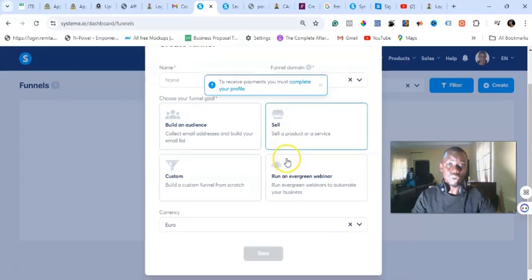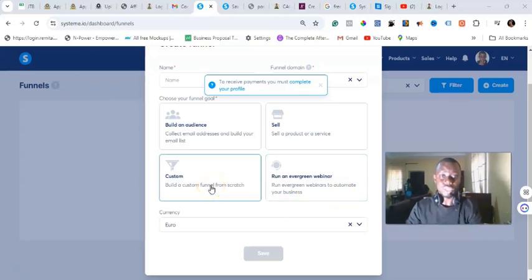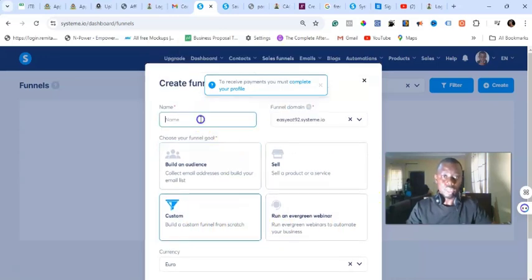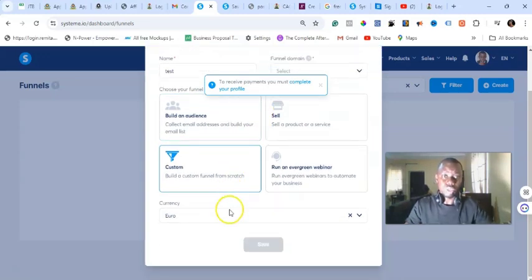But for the sake of this particular lesson, all we want to do is simple. We want to be able to just go ahead and create just a simple landing page. All I need to do to create a landing page, click on custom, and once I click on custom, I make sure I select the name that I want to give it. Let's just say test, and then make sure that this will be the link, the funnel domain. If you are comfortable with this funnel domain, you can leave it that way, or if you want to change the funnel domain, you can also change test123 to another thing, or whatever thing you want it to be.